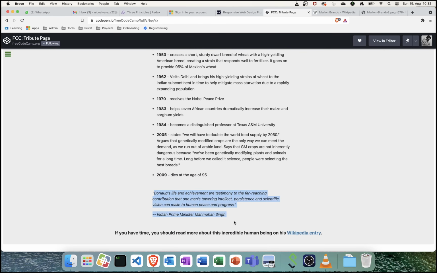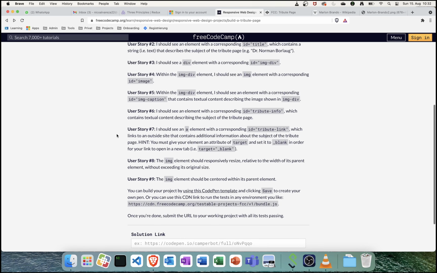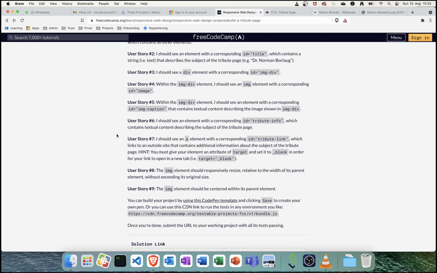We also see a quote here, but I think some things are not required in the user stories. So the goal here is to make a simple tribute page that fulfills all the requirements, and whenever you want to build on top of that, you can do that, but at least we have the basic structure.